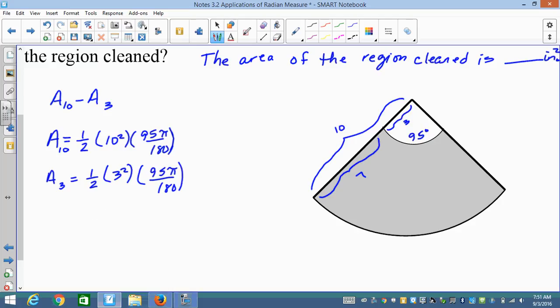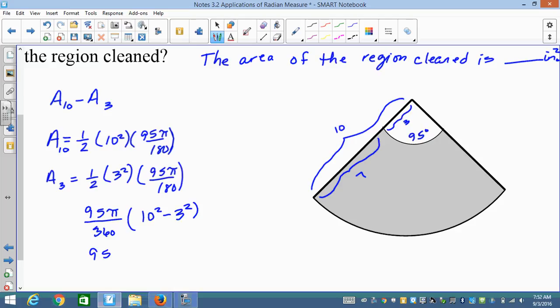All right, so here's what I do want to point out to you guys. Do you notice that this guy and this guy are exactly the same? There it is, the 1/2 in both, this in both. And remember, we want to subtract these. So I hope you can follow me here, because what I'm going to do, so I'm not doing a bunch of math twice, is pull out the GCF. The 1/2 and this guy is a GCF. By the way, 2 times 180 is 360. So I have a GCF of 95 pi over 360. And then inside, I have 10 squared minus 3 squared.